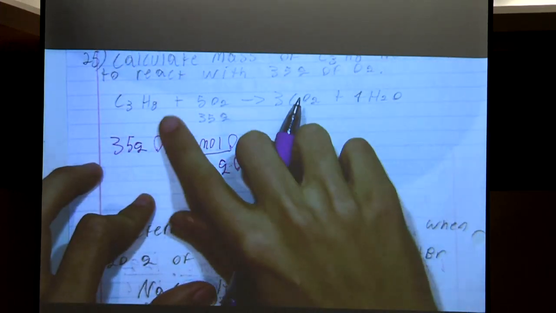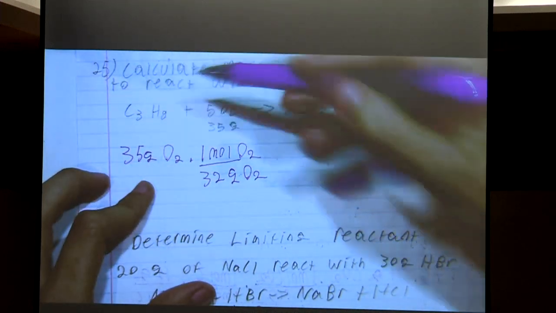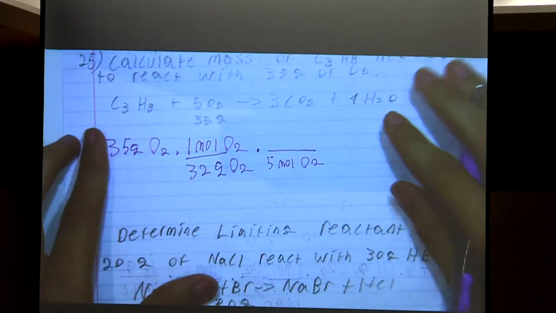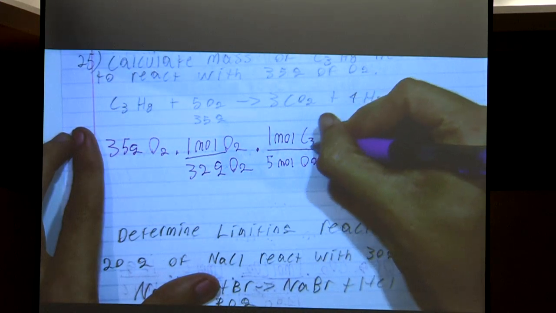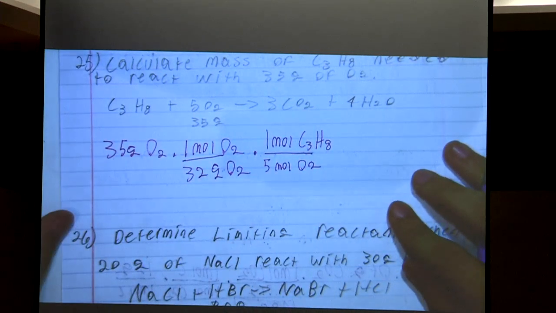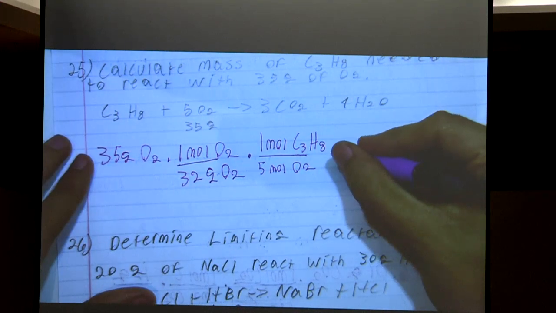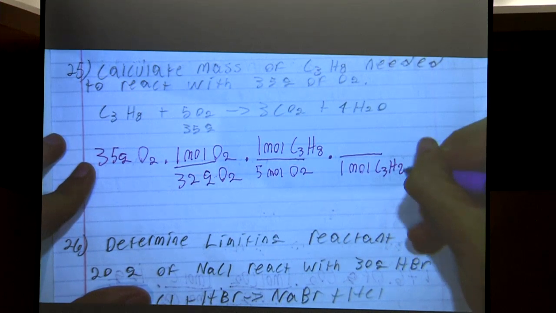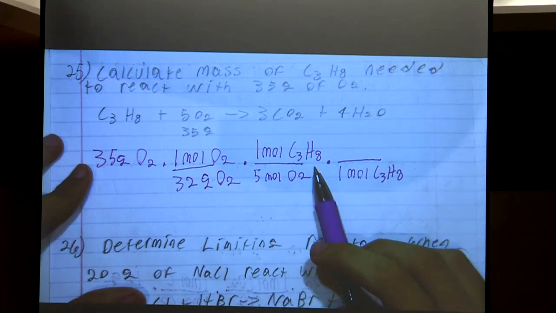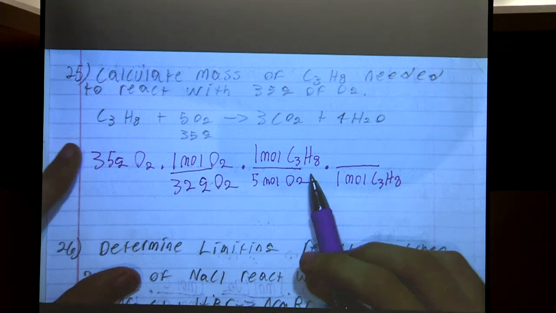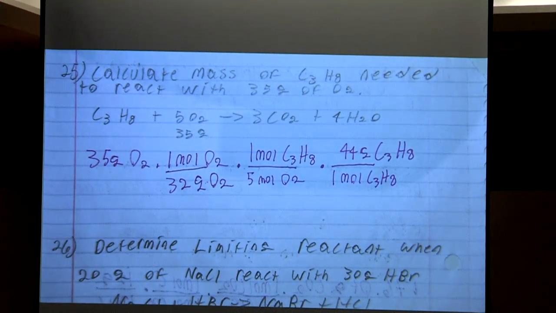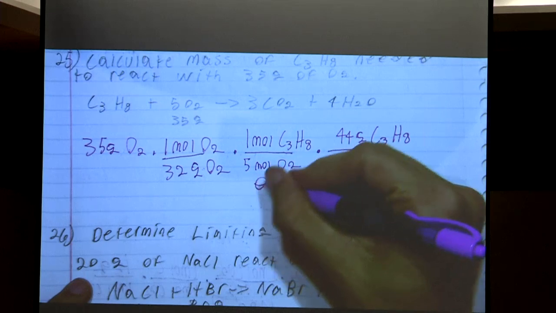And the next part, to convert to moles of propane, you have to look at your balanced equation. For every 5 moles of O2, I know that I have 1 mole of propane. But always check back to your balanced equation. And now I just have my final step to convert this to grams. And 1 mole of C3H8. Remember, each carbon is about 12, each hydrogen is about 1. So I've got 36 plus 8. That's 44 grams. So 9.63 grams of propane.